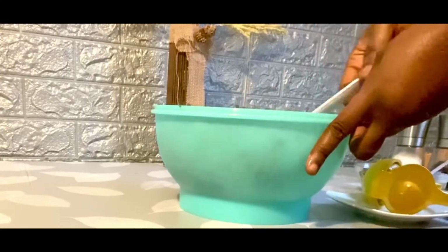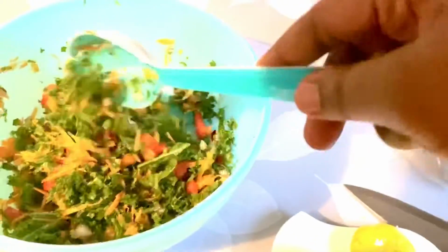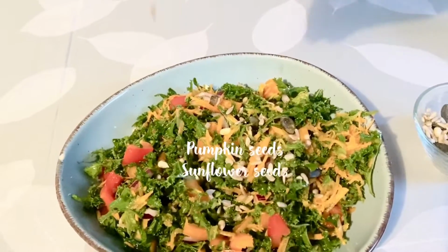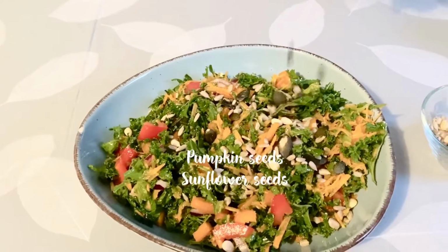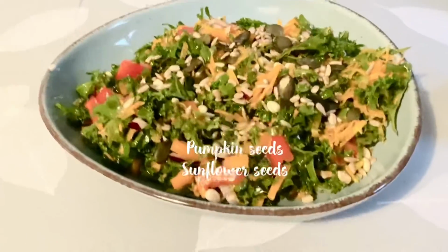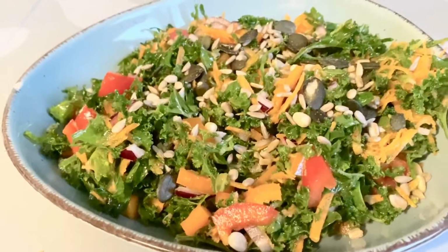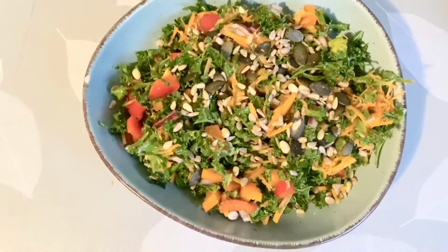I want you to know that it also has powerful antioxidant properties which help to reduce heart diseases and all those kinds of things. At the end of the day, it is good for your skin, and it has beta carotene. It's good for your health and your hair health as well, and you would like to give it a try. If you don't know about it already, kale can help lower cholesterol, and it is the greatest source of vitamin K, okay? And you would like to go for it.